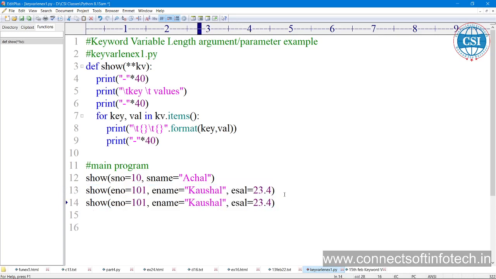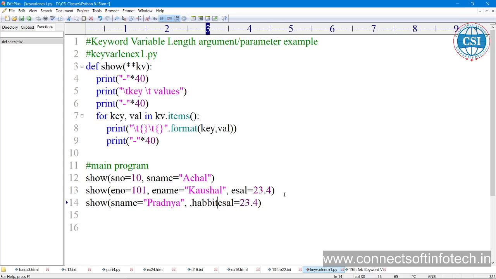We can call more times. Okay, you can use a different way. Name is equal to what? You can write here Pradnya. Sometimes you can write any habit.